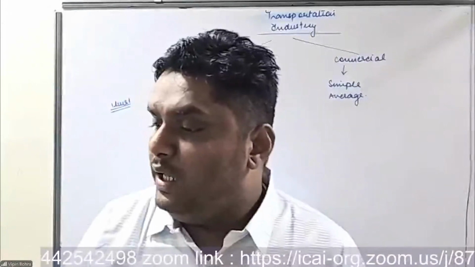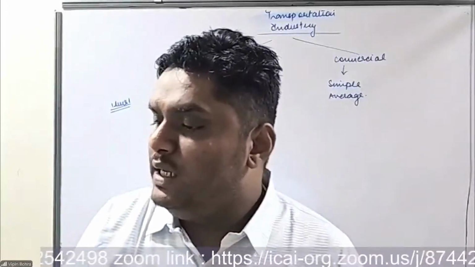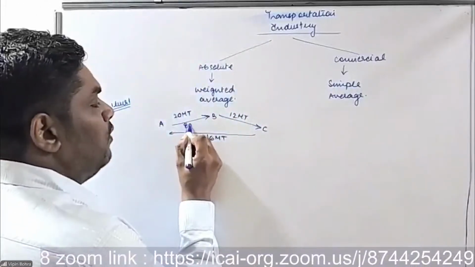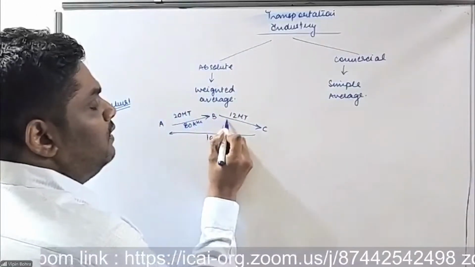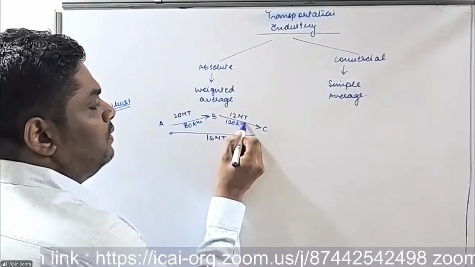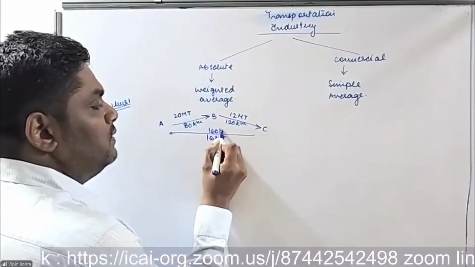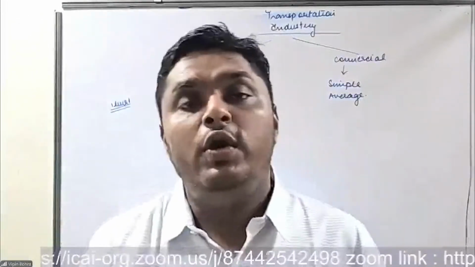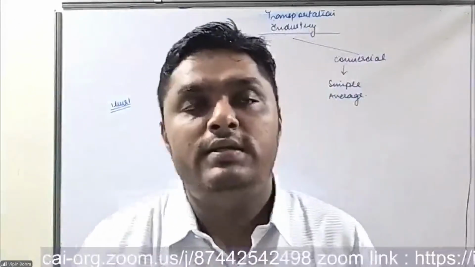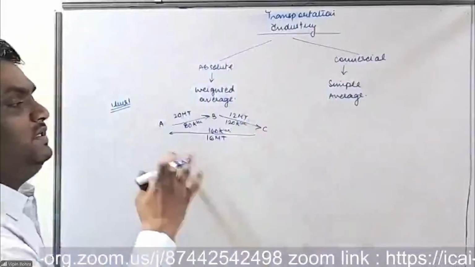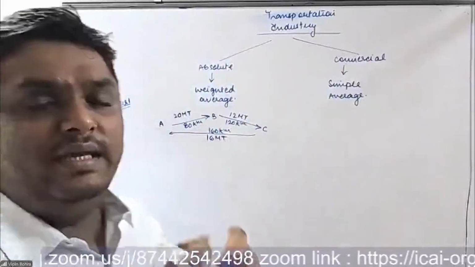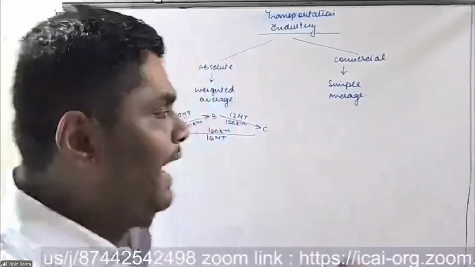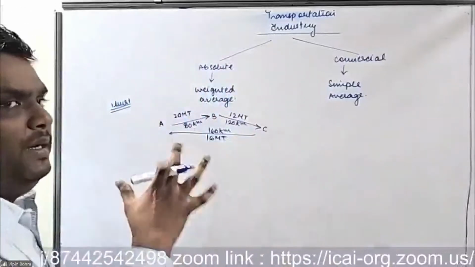Further, when talking about A to B, B to C and C to A, it is 80, 120 and 160 kilometers. Whenever you see this type of question, loading, unloading, kilometers, it is better to prepare this table. We are just presenting the question in a diagrammatic form. I have not written any solution yet. I'm just writing the question in a diagrammatic form.